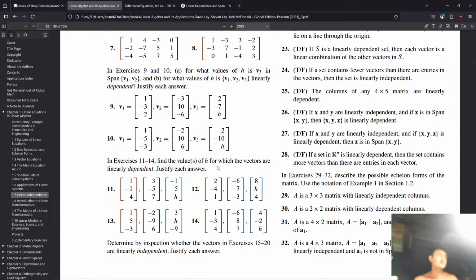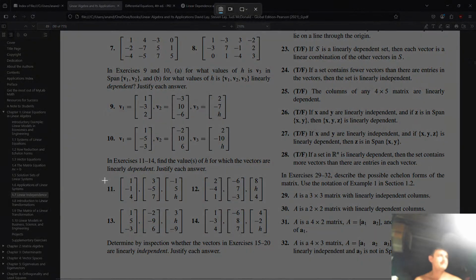Okay, find the values for h for which the vectors are dependent. And I'm not putting a column of 0. If I want to put a column of 0, I put 6, and I get a column of 0. So that doesn't matter. So I put in 5 vectors. And you see, I only got 3 pivots. It means I have 3 variables.